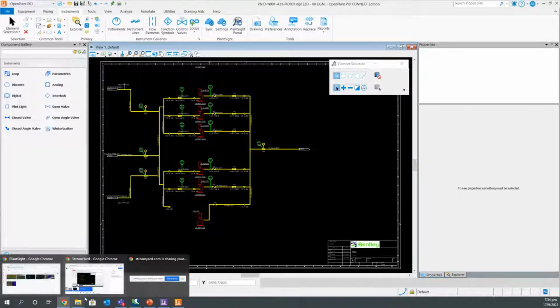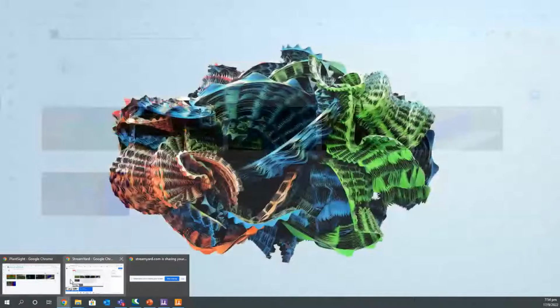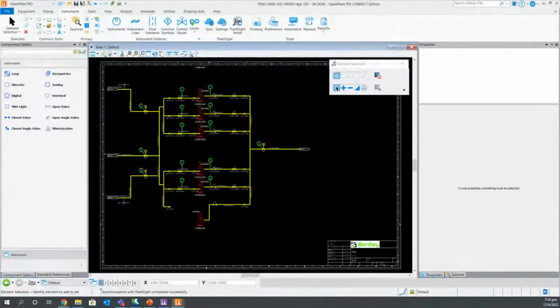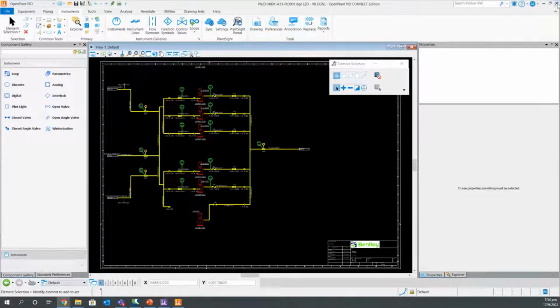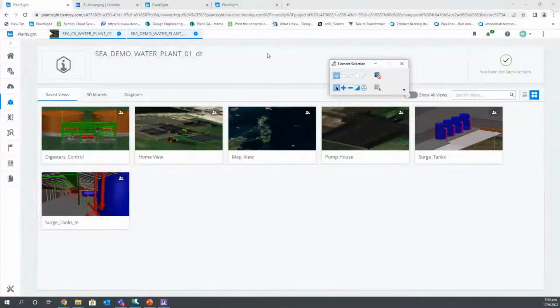So I think that's good right now. It will sync the database now. So the sync is completed right now. Okay, so I will close P&ID at the moment. And then I'll just go to the Google Chrome again. I want to see the database. Because the database is located in the cloud, we need to at least refresh our Google Chrome.